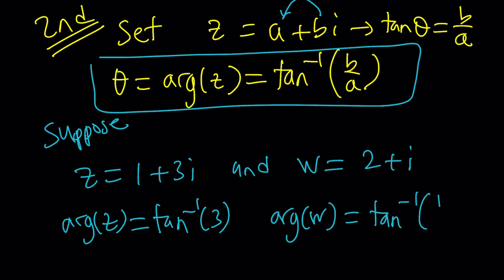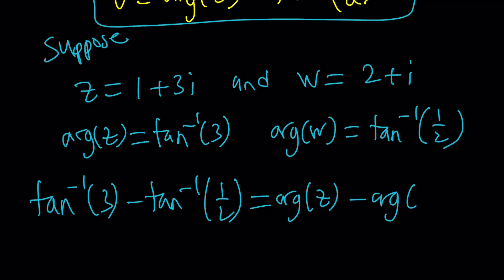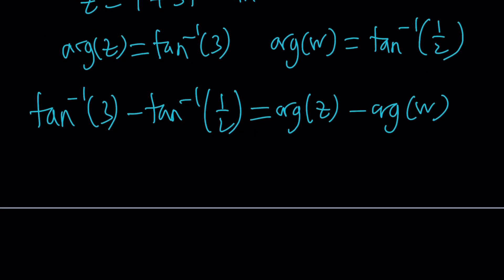And guess what we're going to do? Since we're trying to find the difference, we do need their difference. So let's go ahead and write it down one more time. Tan inverse of 3 minus tan inverse of 1 half is going to be argument of z minus argument of w. But think about it. You're working with complex numbers. When do you subtract their arguments? When you divide the numbers to find the argument of the quotient, you do subtract the arguments of the numbers. Of course, there is an order. Z has to go on top. So argument of z over w is the same as argument of z minus argument of w. Make sense? So we subtract arguments when we divide, right?